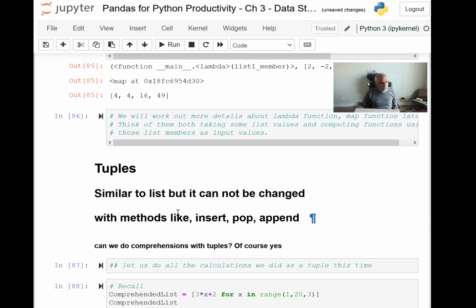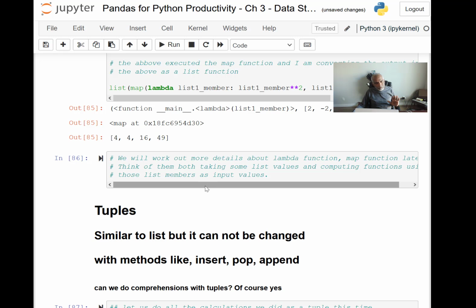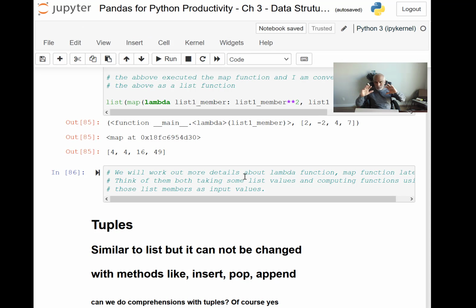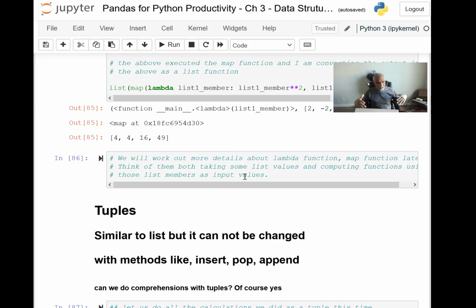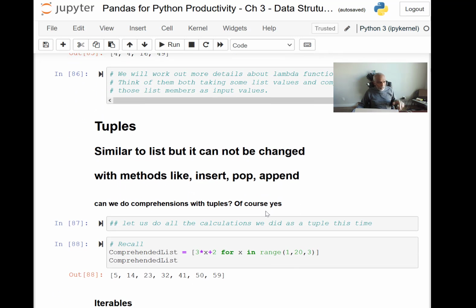You can check it out. So we have come to the end of the list comprehensions. I will call it as function evaluations inside a list. Even though it's a long phrase, it's more explicit. List comprehension, I don't know, it doesn't really explain well, okay. So I will say function calculations inside a list, and what are the outputs that are coming? They will be coming out as a list output for us. That's called list comprehensions. In the next section, I'm going to talk to you about tuples.